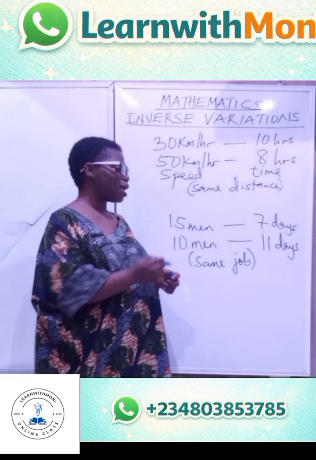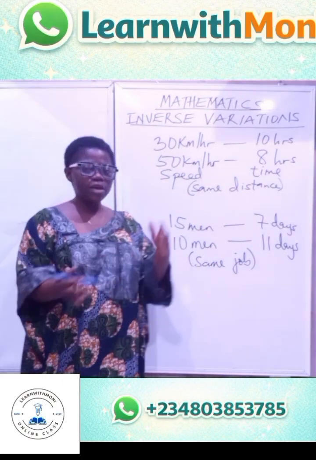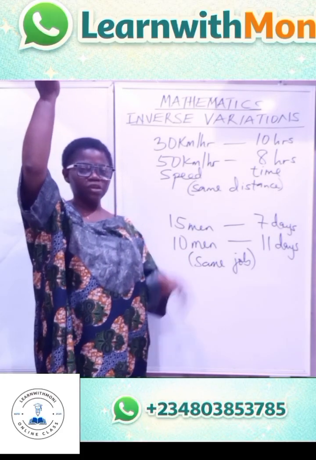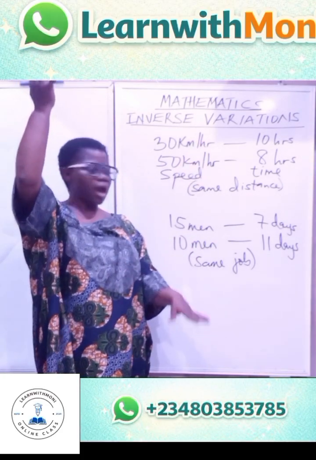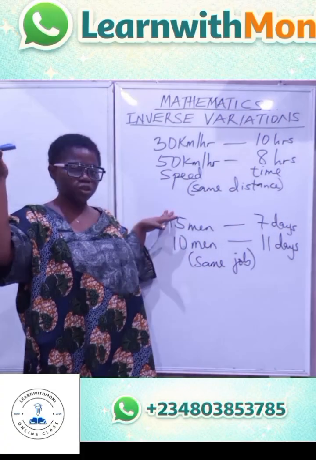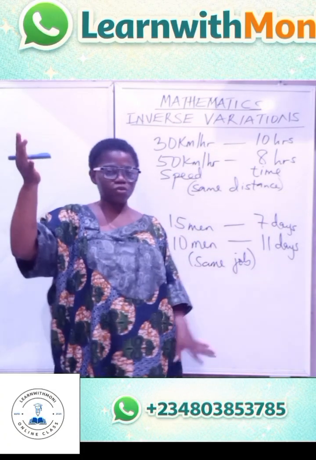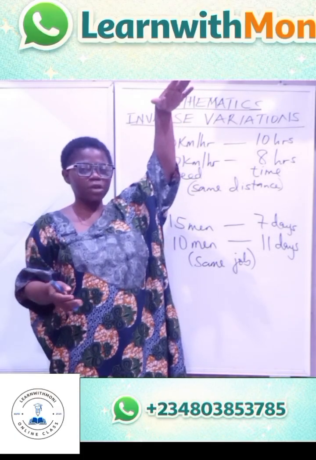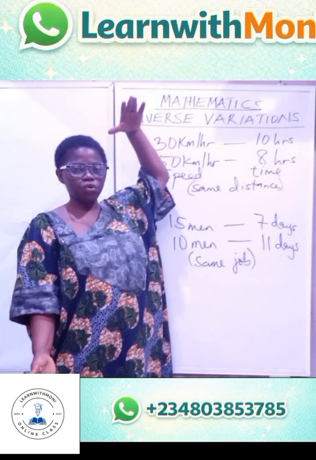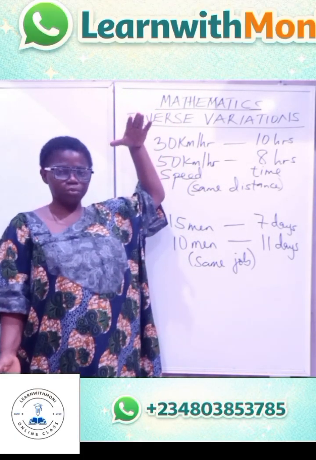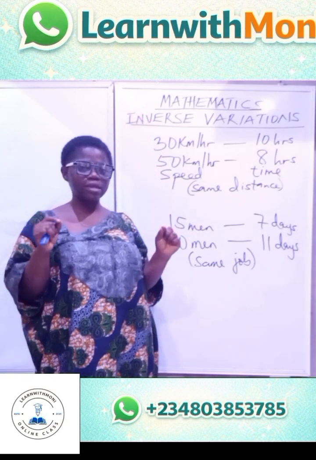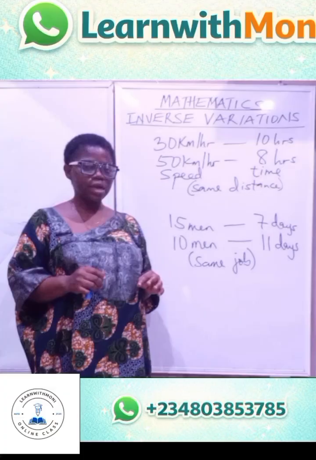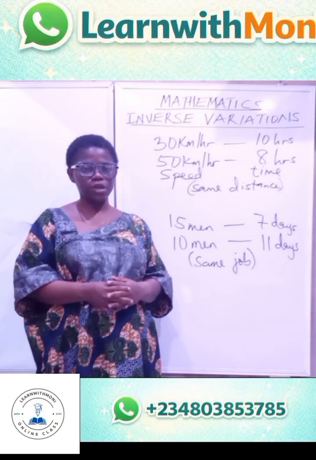So these are situations of inverse variation. As one quantity increases, the other reduces. As you increase the number of men on the job, they spend fewer days on the job. When you increase the number of days you want them to spend on the job, then you have to reduce the number of men on the job if they are doing exactly the same job. Just like it applies to speed and time spent on a journey.